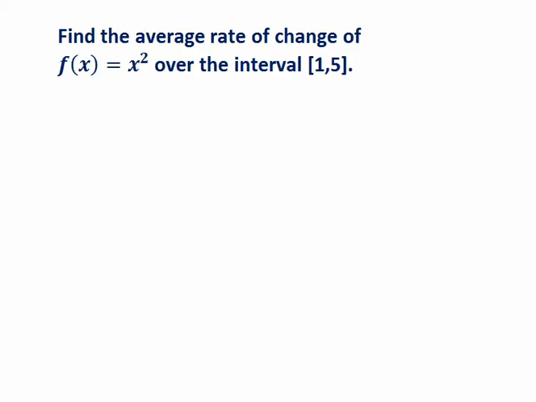So let's look here at a really simple example of a function without an application so that we don't have to worry about the units yet. Find the average rate of change of this function, f(x) = x², over this interval. Notice the interval here is given in interval notation. This is the same as saying that x is between the values of 1 and 5.